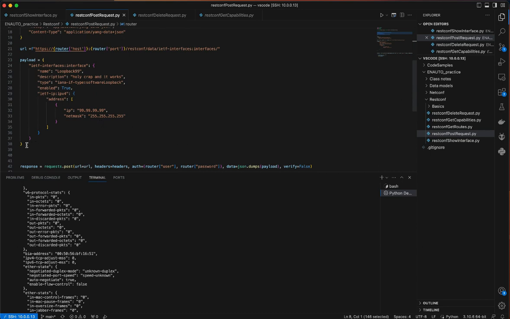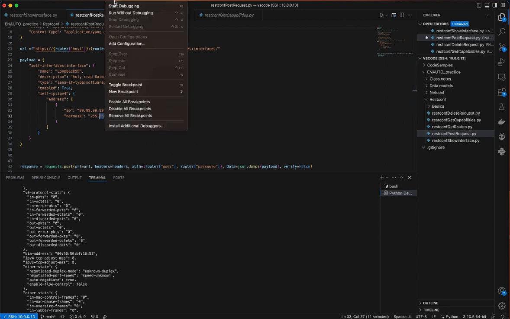And this is going to be the payload that we're going to send here. Let you pause the screen and take a closer look at that, study it out if you want to. It's going to be Loopback 99, and I've given it the description "holy crap, it works." Holy crap, Batman. And for all those comma lovers out there, I'm leaving it exactly as it is. Kevin, this is for you. IP address of 99.99.99.99 and a /32 subnet.